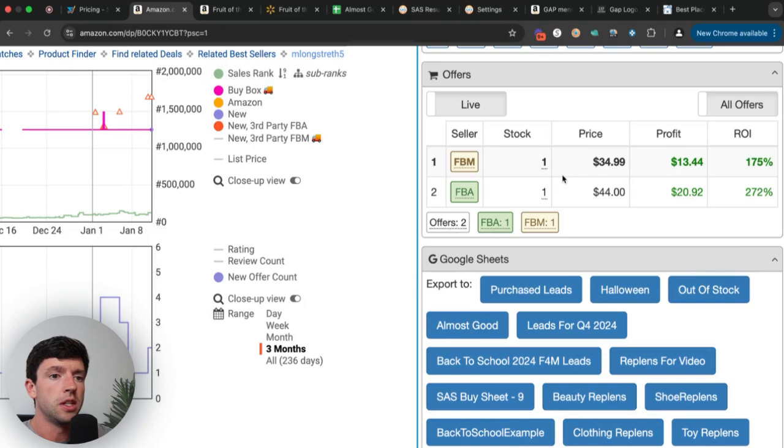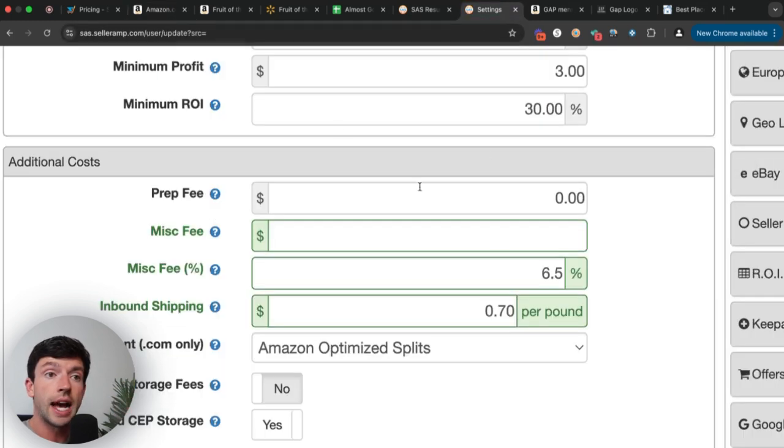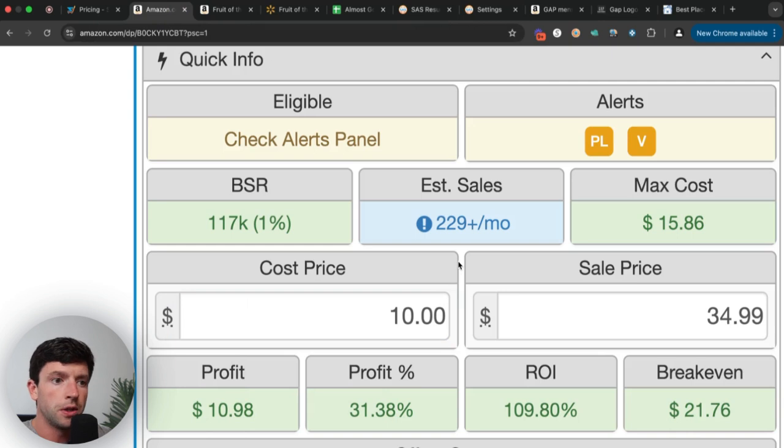So it's very important to note, guys, when you add this in the profit calculator, this would be the number that does not include sales tax, because SellerAmp is already taking into account that sales tax on the back end. So even if your cart total is $10 per unit plus 60 cents of sales tax, you would put $10 in here, because it's already included on the back end, right? If you guys got any questions about this stuff, let me know in the comments too, right?